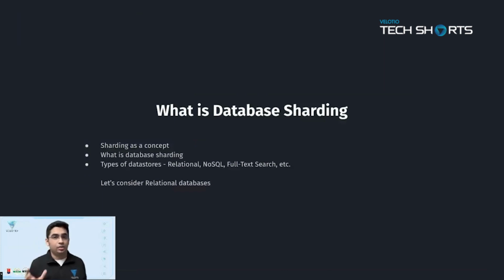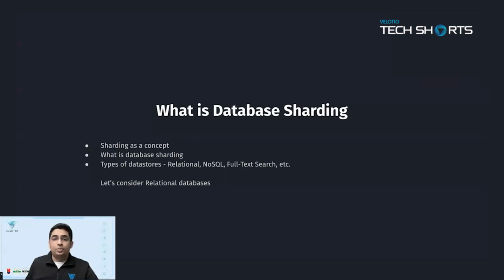Let's start with understanding sharding as a concept. So the word sharding dates back to Old English, which means to cut something into pieces. Now think of a clay pot. You drop it to the ground, it breaks into pieces. Now each of these fragments is what is known as shards. If we apply this example to our data set, then our data set is the clay pot. And if we break down our data set into small chunks of homogeneous, manageable, delimited data, such that one chunk of data is independent of another chunk, then these individual chunks are what are known as shards. So this should help us understand what is database sharding.